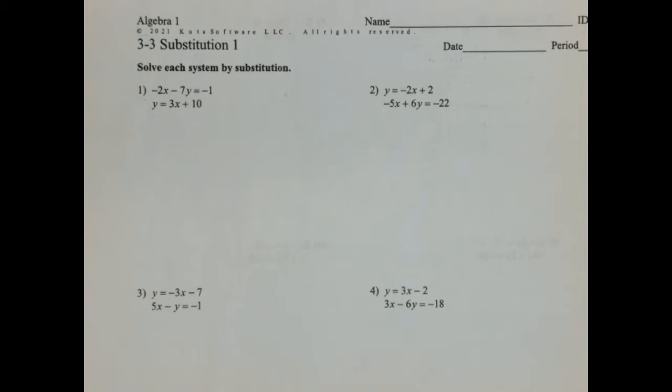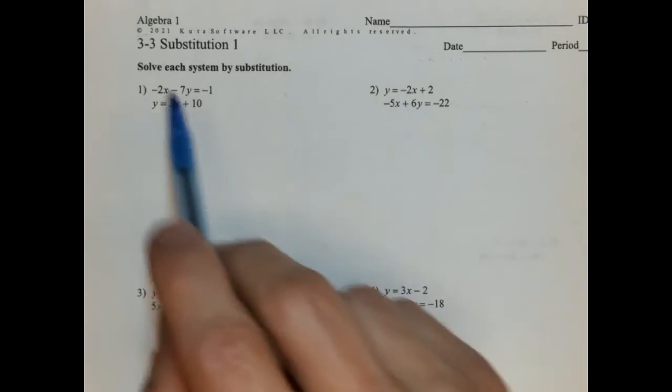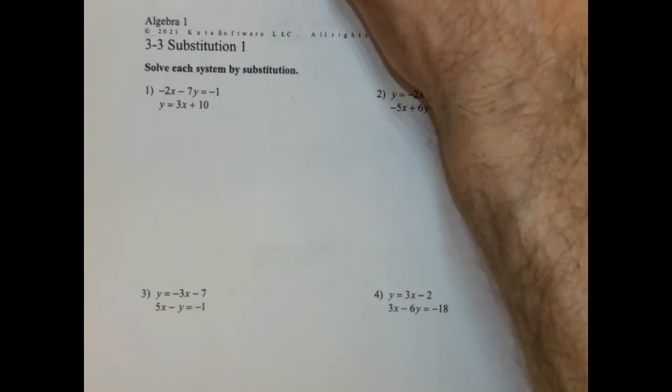Okay, so when we substitute, we're basically going to make sure one of the variables is by itself, and then the expression it's equal to, we then plug in for that variable. So we have two equations here, each one with 2 variables. We're going to use substitution in this case. You'll notice all the ones on this side of the page that we work on have a variable that's already isolated. So let me zoom in a little more here.